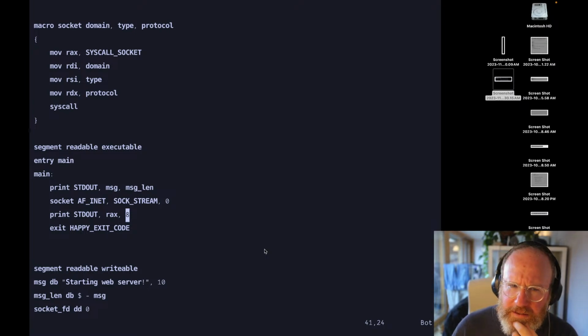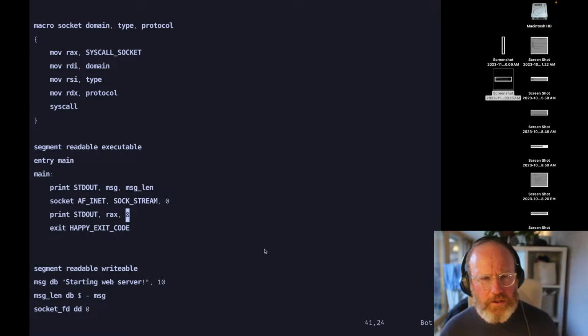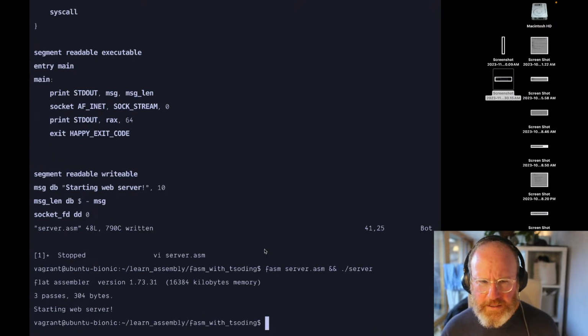REX is actually a 64-bit value, isn't it?